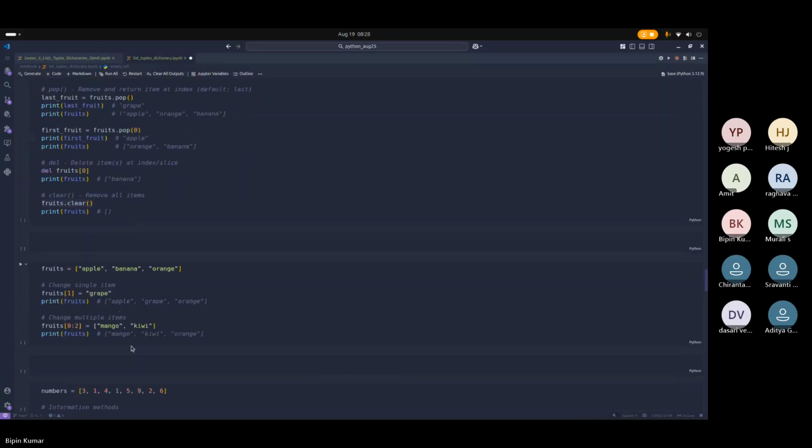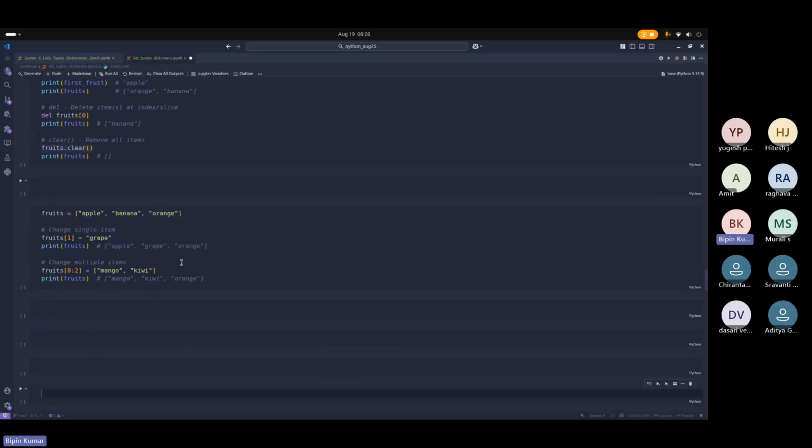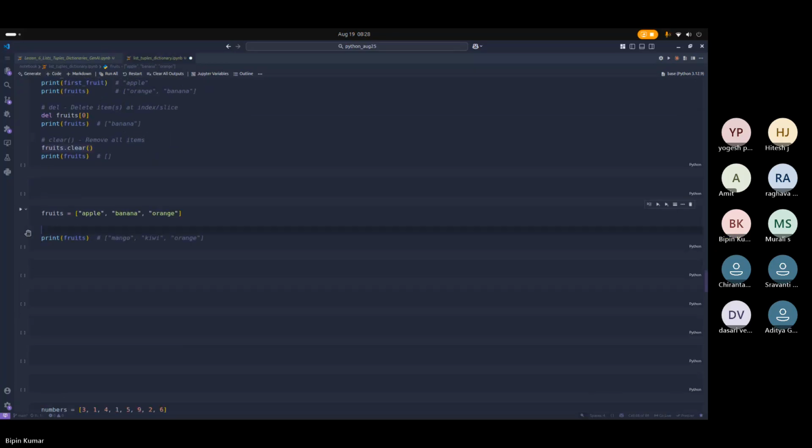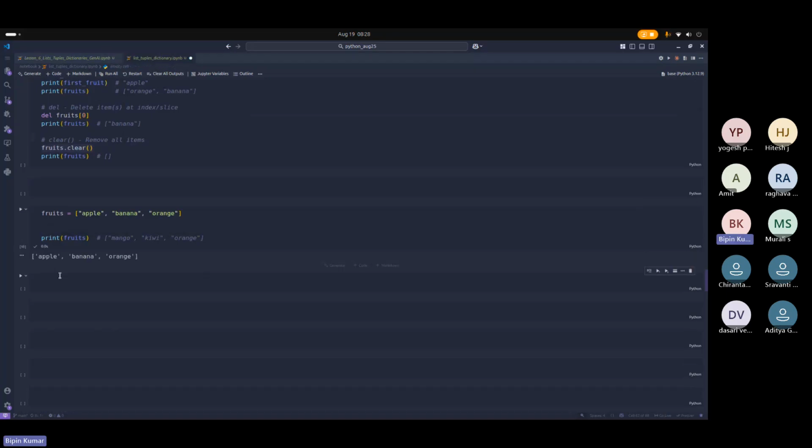Okay, let's see this one as well. So now inside fruits, these are the things that are there.